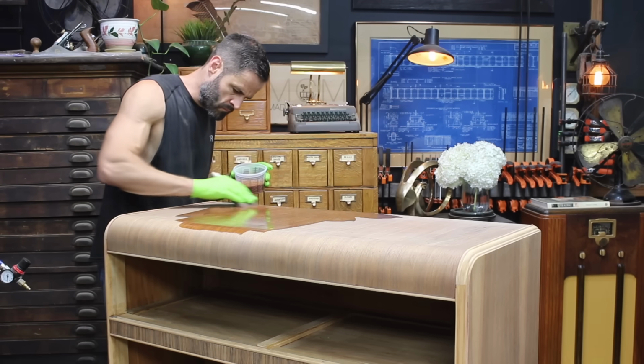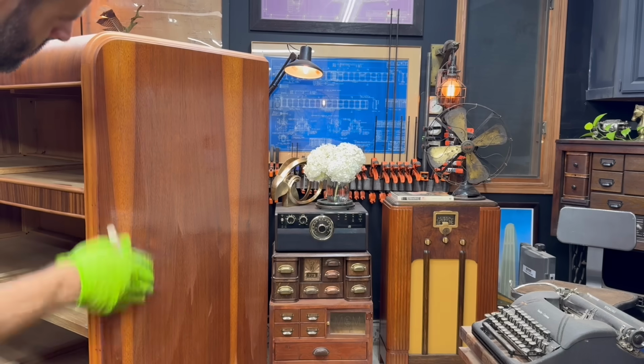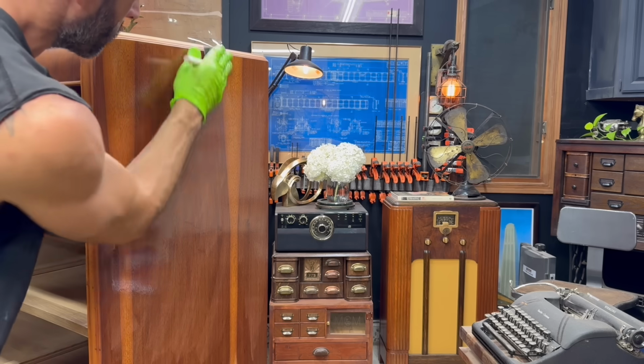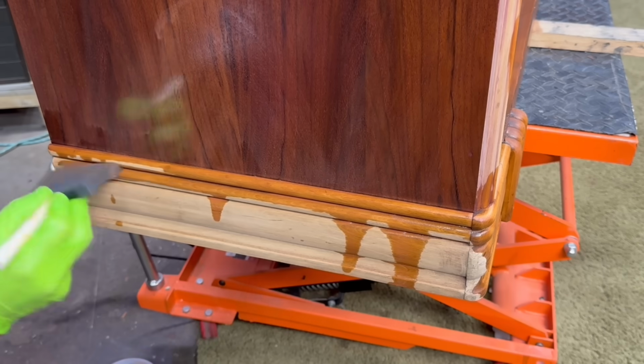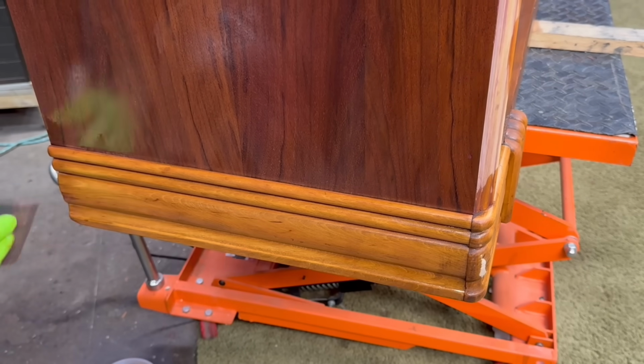I'll wipe on the traditional oil-based penetrating stain using a foam brush, then wipe back each section immediately with shop rags. I was first afraid of the stark contrast between the light ash trim and the darker walnut veneer, but this will come together nicely following several coats of the final finishes during the next step.